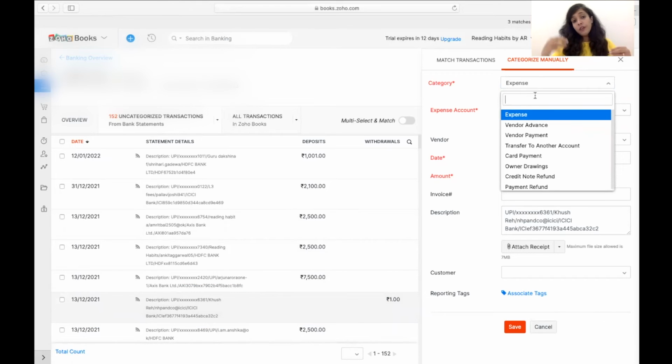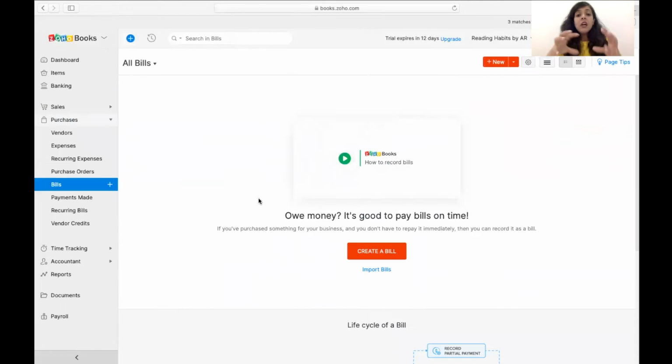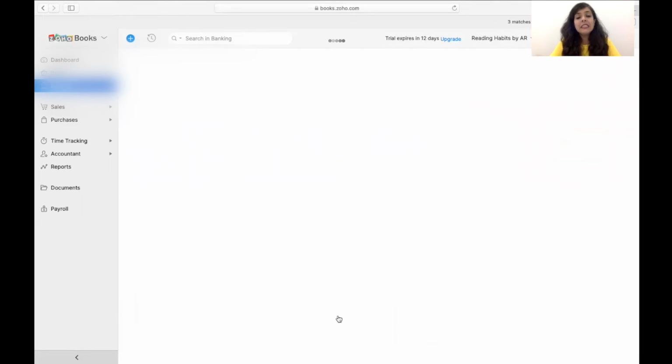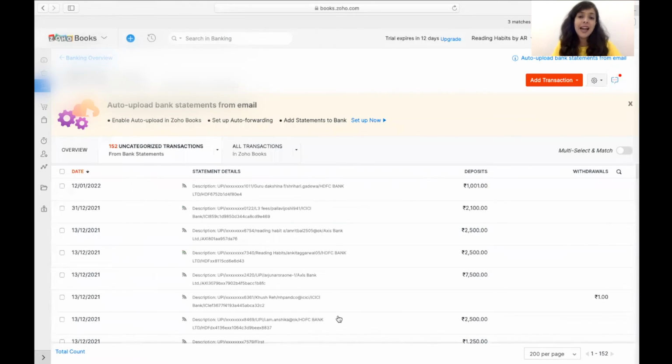Okay, now if you've already created a purchase bill, so if you go to purchase, you make a bill. If you've made a bill against the vendor, in the banking module, you will select that this is a payment against that vendor. Why? Because when the bill is created, that expense gets booked directly. You don't have to book the expense again. But in your balance sheet, you will see that you need to pay this XYZ vendor a particular amount. Okay. Let's look at an example.